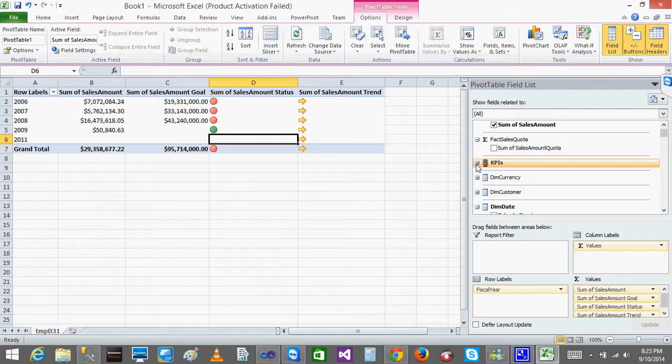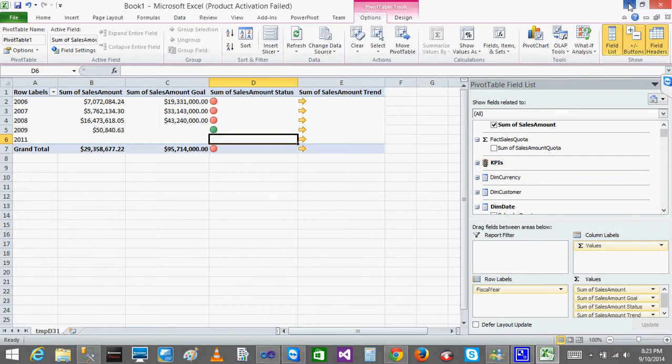You can compare both amounts, and based on your analysis you can say the current year amount should always be greater than the previous year's amount, because in a company the growth should always be positive. Every year the company should have some growth. So in order to do that, you can create a KPI and play around with it.